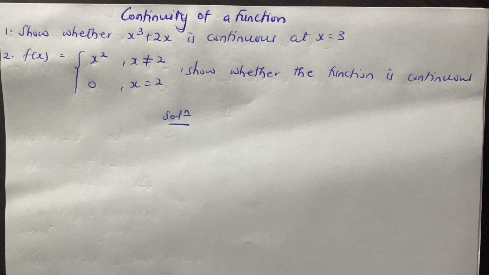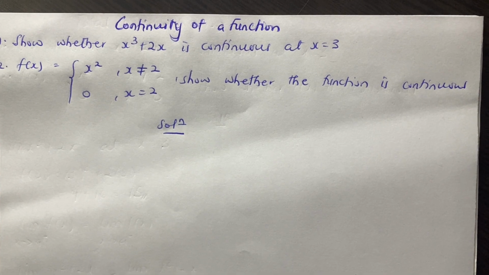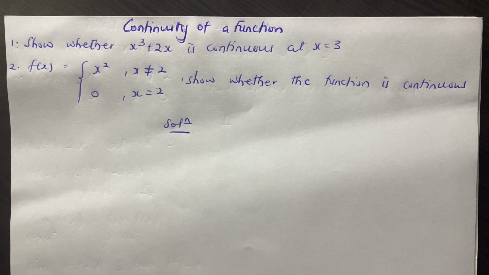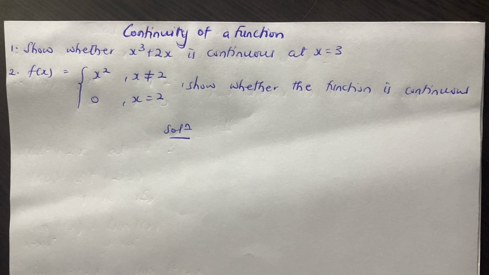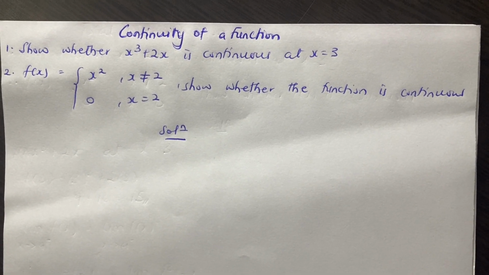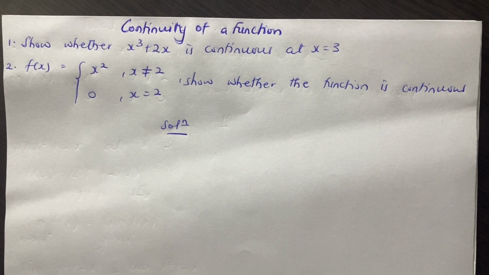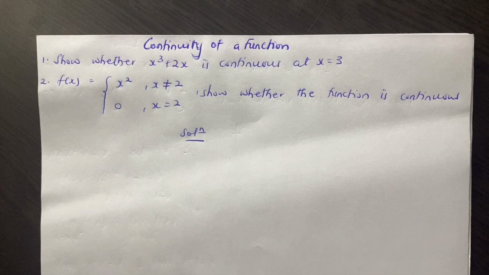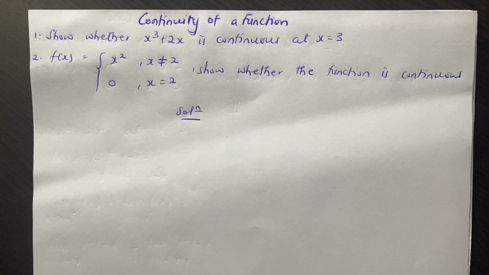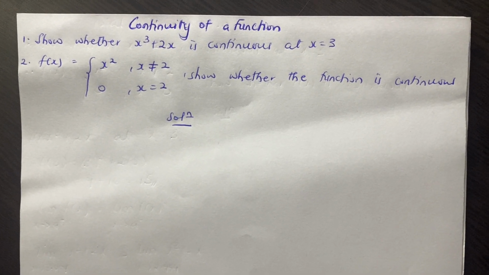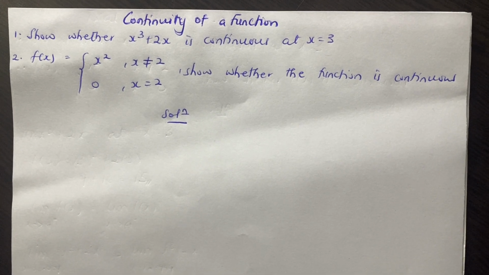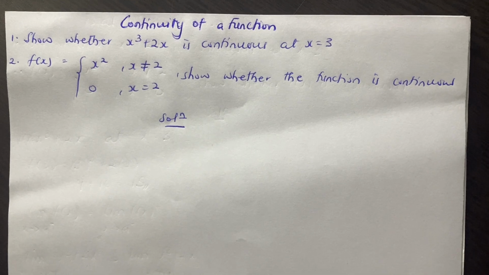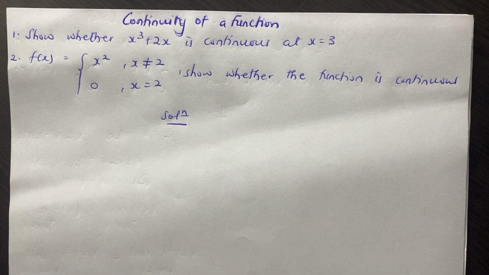Today we are going to look at limits of a function, and under limits we are going to talk about the continuity of a function. Under continuity, a function is said to be continuous if it is defined under three steps. First of all, the function has to be defined at a point. Secondly, the increasing and decreasing limits of the function have to be the same. And lastly, if the point being defined is equal to the limit of the function, then it means that function is continuous, right? So let's look at an example and then we will understand what I'm saying better.